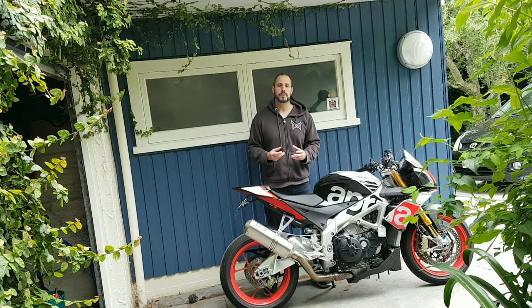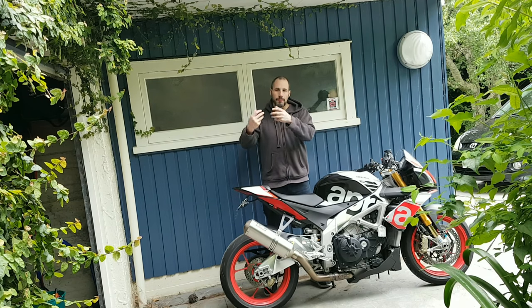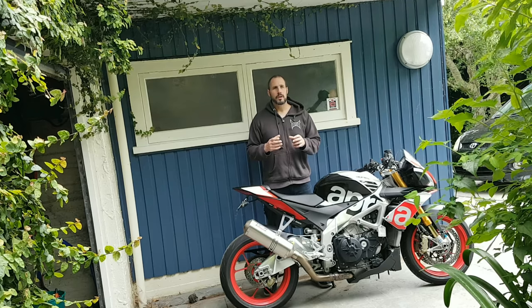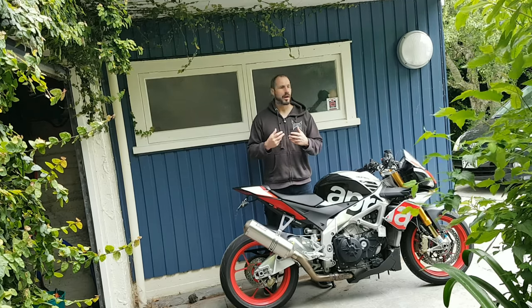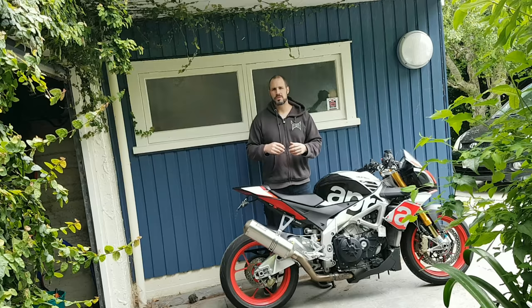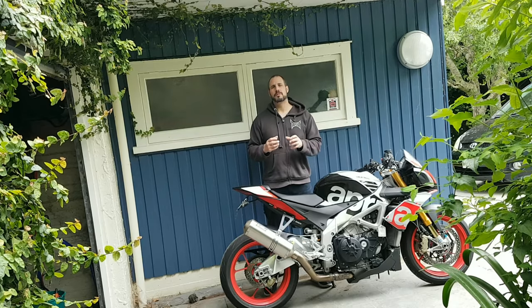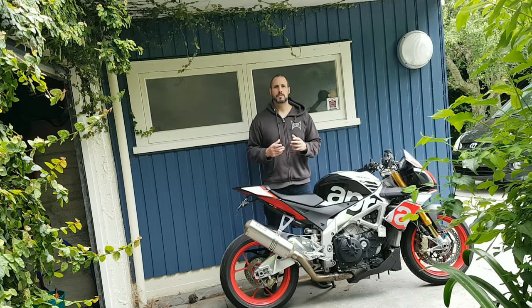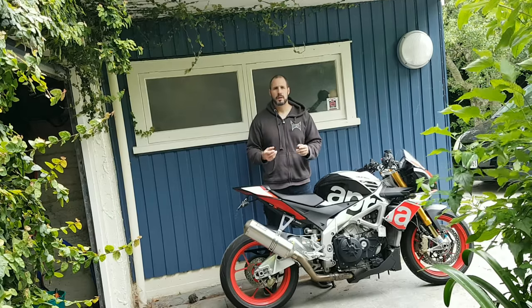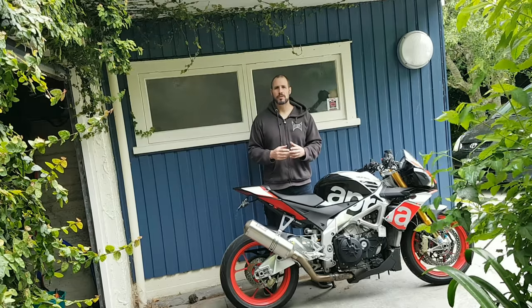Some of the reason was that Triumph moved away from their heritage — away from the knowledge and expertise they gained in the triple field — and tried to conform to the competition. They also moved from their normal aesthetics of producing bikes with rounded edges to more angular edges, because that was the thing at the time. And again, that just didn't really match. So fortunately, some people got together within Triumph to think of a way to produce something that would be a Japanese killer, while inherently bringing the sportsmanship back to motorcycle racing.